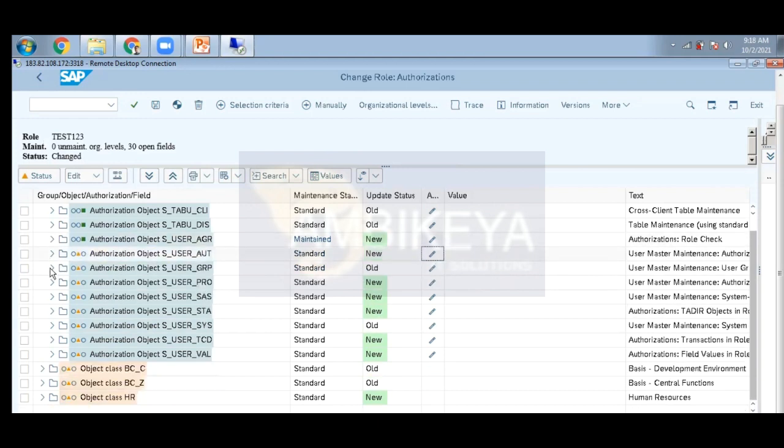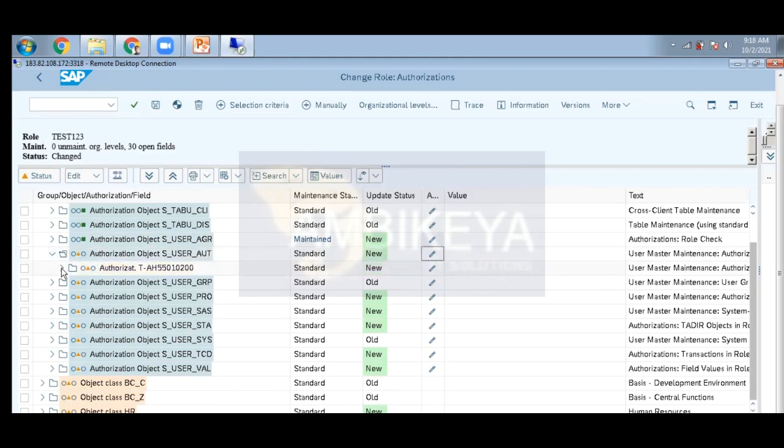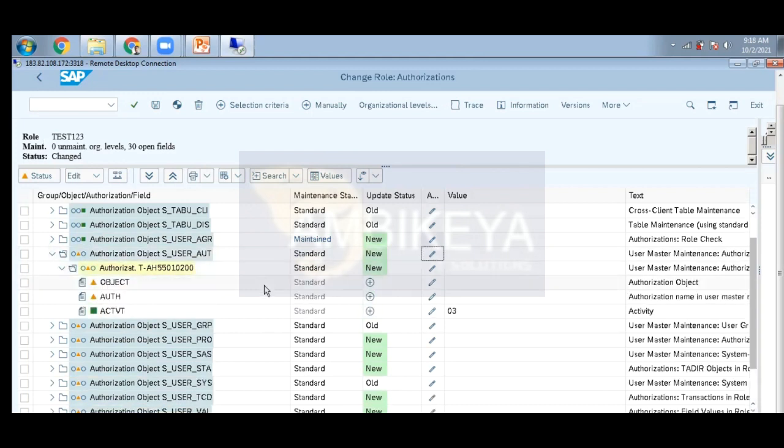Currently the status of the top three, I can say, is green, and we have now maintained the rest of the values. Yes. Actually, when I was creating a single role and tried to change the activity I wanted to give, like for user creation, every time I entered the new instance, an instance was getting created after every enter. Because this is the standard, as you can see here.